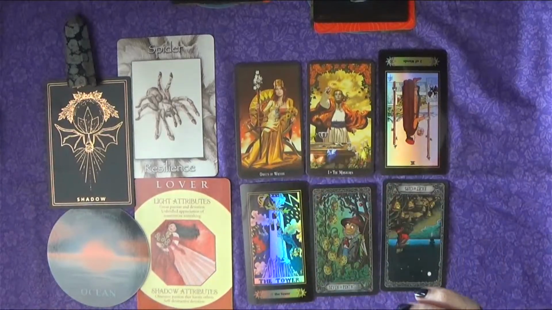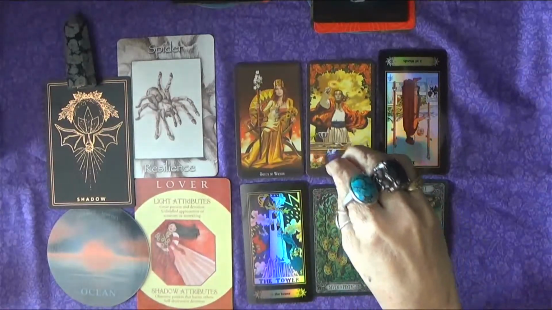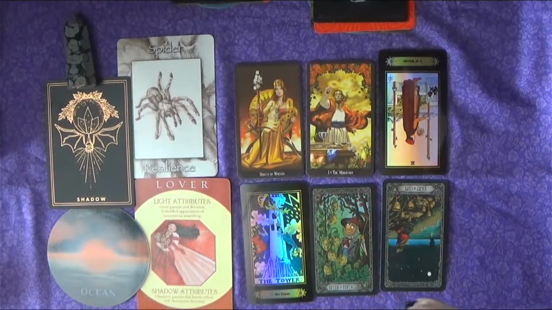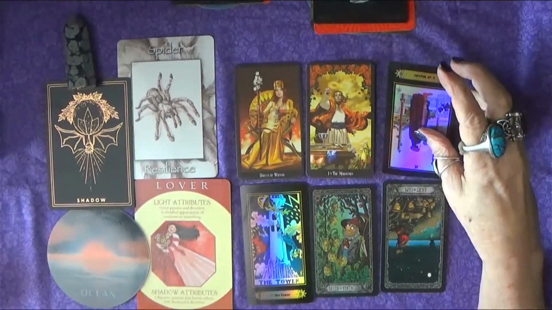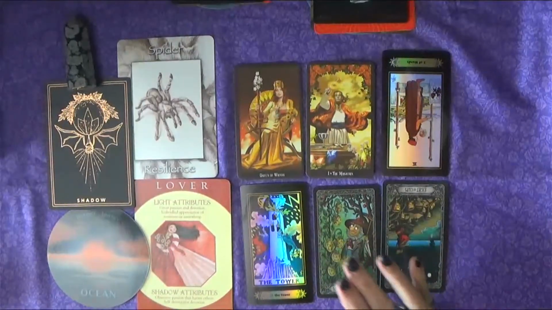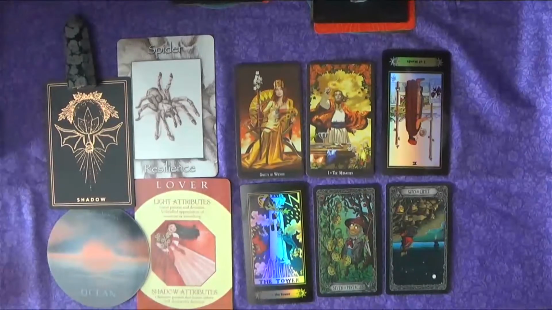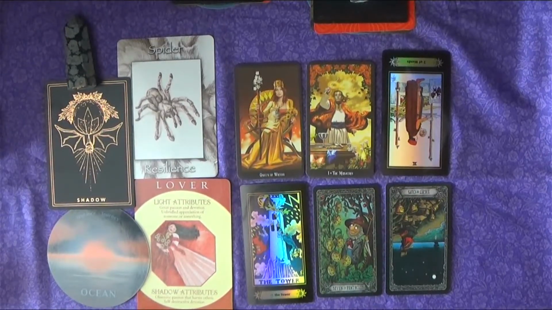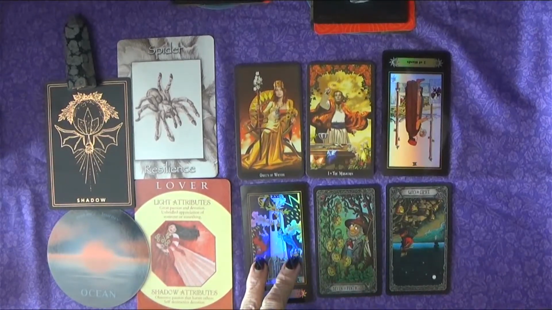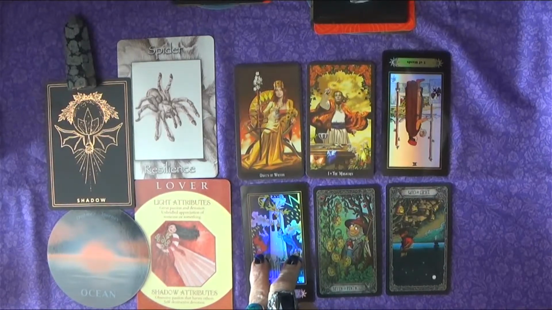So, looking at this, we have a Queen of Wands. The Queen of Wands, nurturing energy, sincere. This particular queen doesn't have the dogs in the picture. The Magician makes things happen. The Two of Wands in reverse could be a conflict in your feelings, in how you're feeling. Here there's two people on this particular card that are falling from grace.